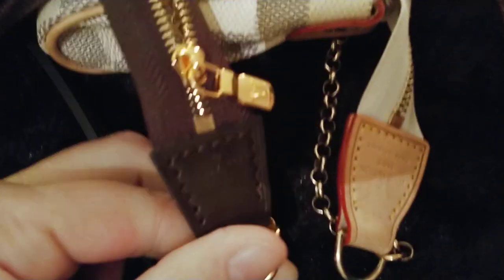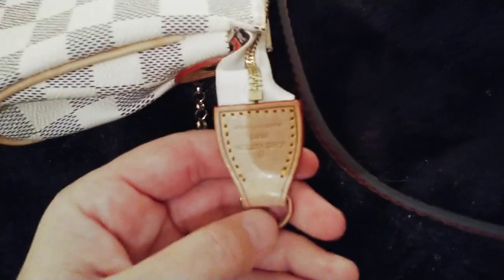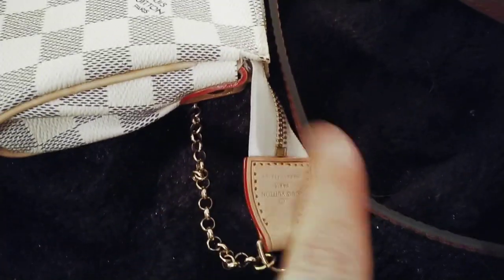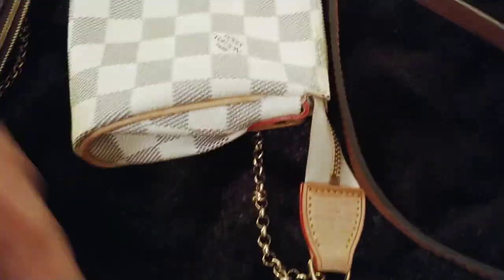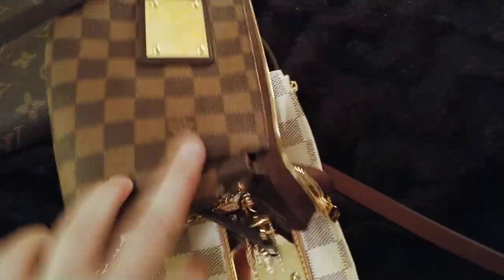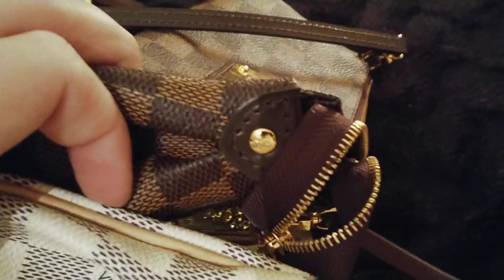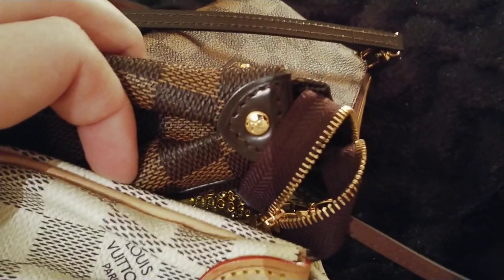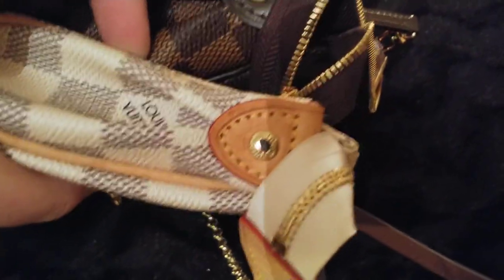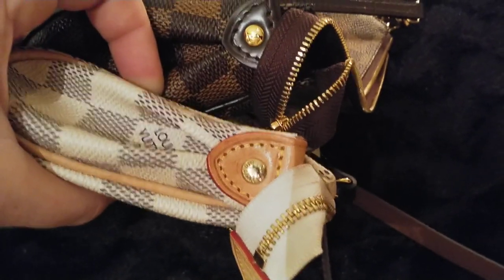The stitching is nice and light yellow, and the stamping looks nice and clear, but now I see that this stamping is actually upside down. If I look at these two — the blue one and the brown one from Steven — this one is facing toward me, and this one from some website is facing the other way, which I just found out right now. Let's compare the tabs on the sides — they look pretty similar, but the stamping on the brown one's rivet is LV, while on this one the shape of the leather tab is different and it says Louis Vuitton on the rivet. That's another difference.